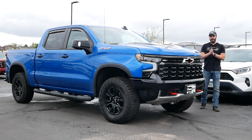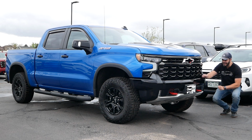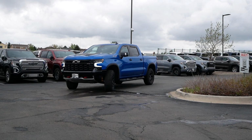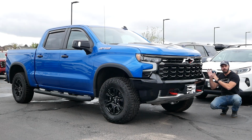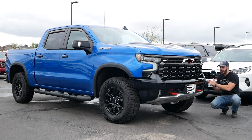This is TheSketchMonkey here. I'm back at ClearShift to have a look at this. This is the Silverado ZR2, which they refreshed in 2022. So what I want to do in this video is talk about the design, obviously, the front, side, rear, and then we're going to have a look at the beautiful interior before we take it for a drive.